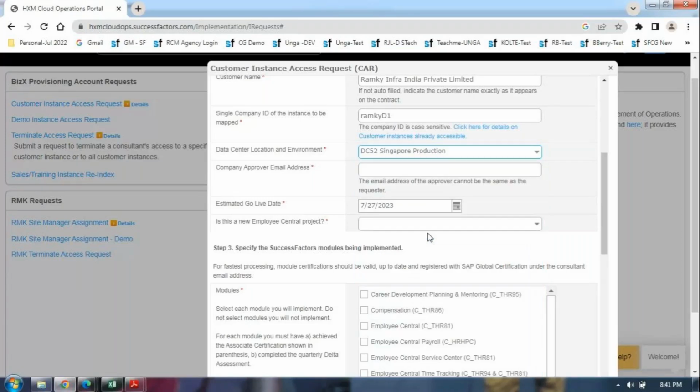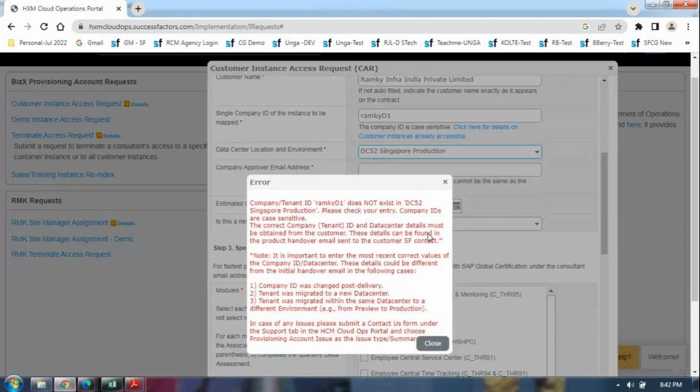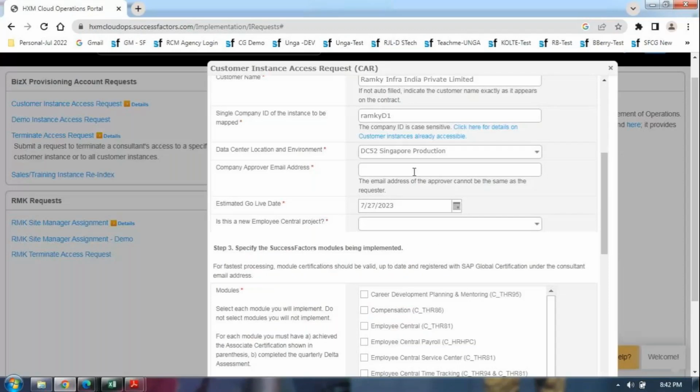The reason behind it, I told you very clearly on day one: by standard you are going to get two environments, preview test and production. Based on the customer's requirement in the invoice, they are going to copy production as one more name, and the label is development. That's why for development and production, your location and environment is the same.